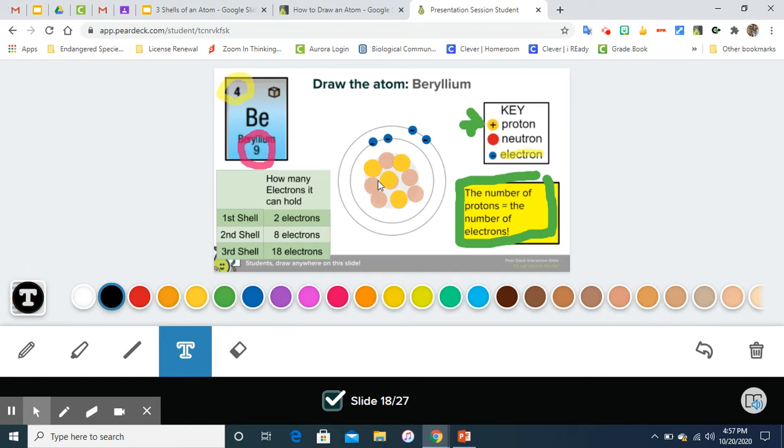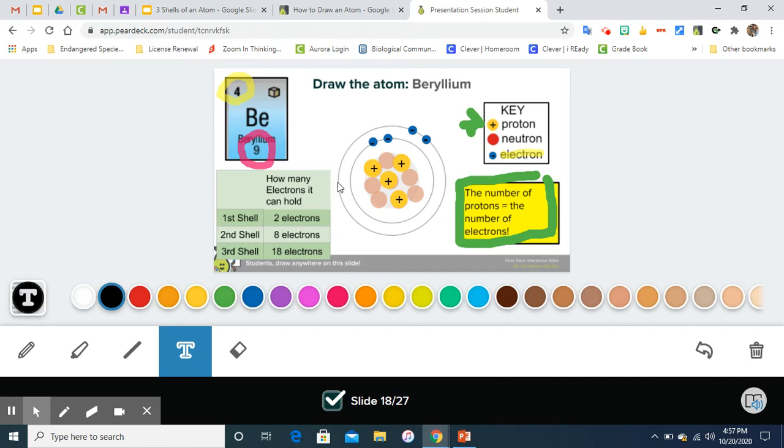The best way to remember is that for each positive proton, you have a negative electron because opposites attract. So you can think of this proton pairing up with that electron in a sense. Right? There's another positive proton. Third one. And a fourth one. Once again, I have 4 positive protons in the nucleus, and they match up with my 4 electrons.